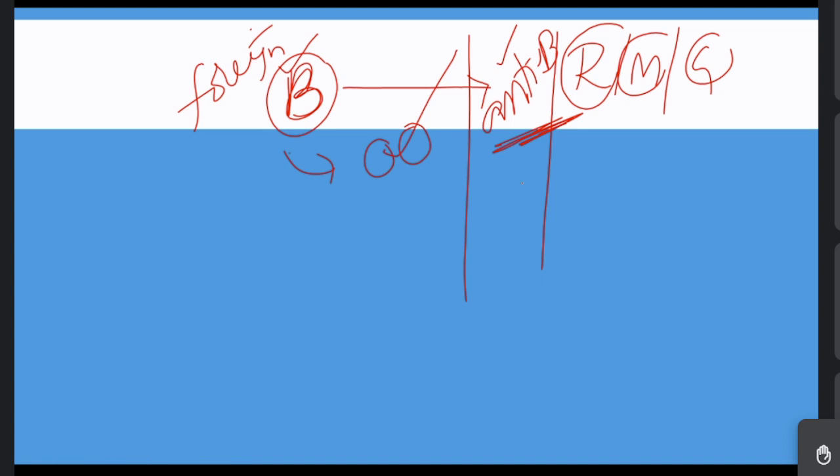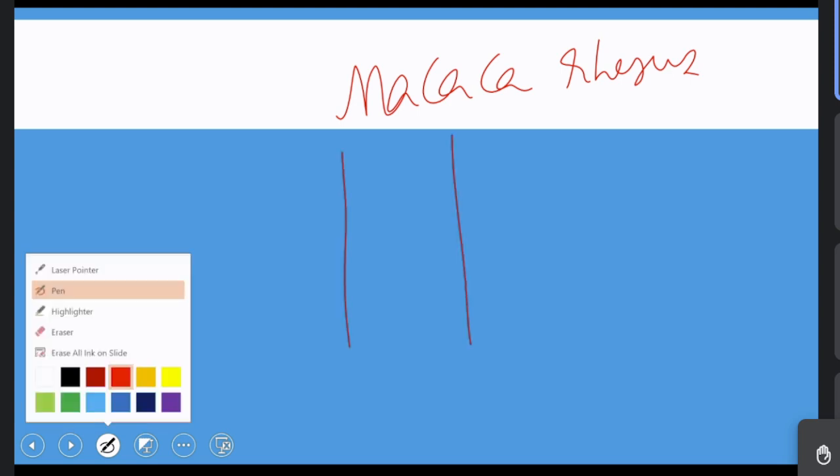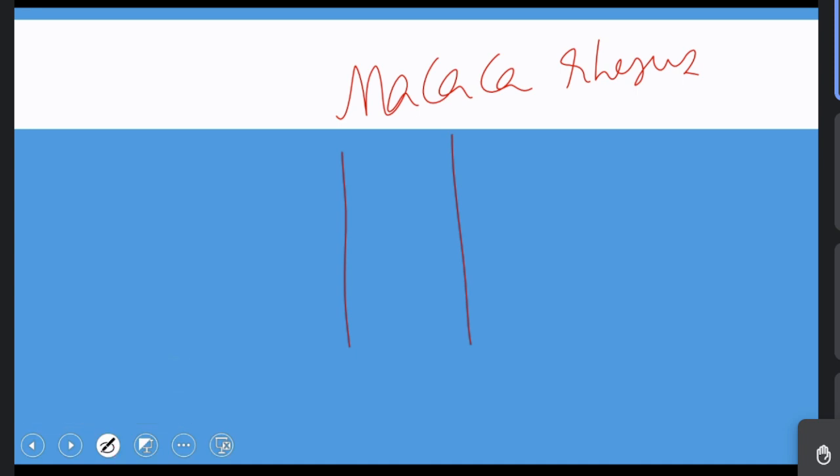Okay. Now, Karl Landsteiner and Wiener were working on a monkey, the scientific name of which is Macaca rhesus. What they have done, I haven't seen. This is just an illustration, an example for understanding. So they have taken the A blood group. Landsteiner's blood group is said to be A. So he has taken the A blood group, and this blood is introduced into the macaca.